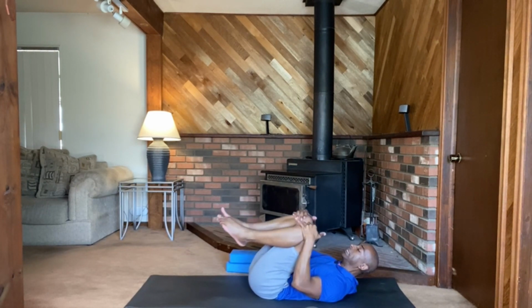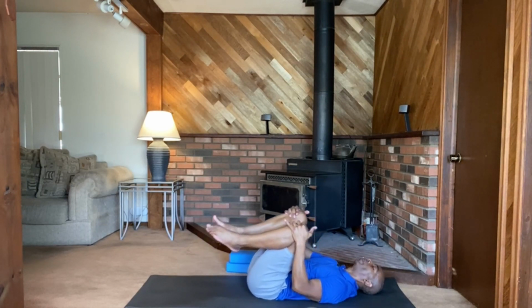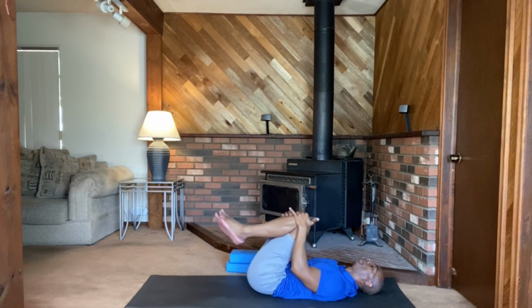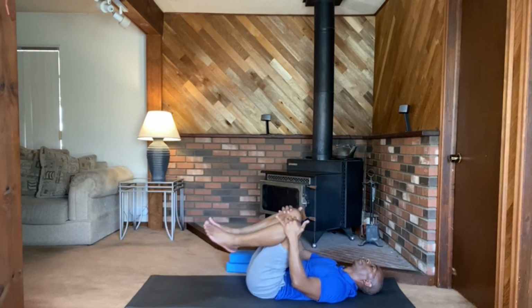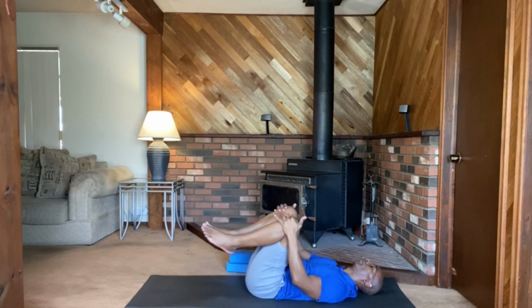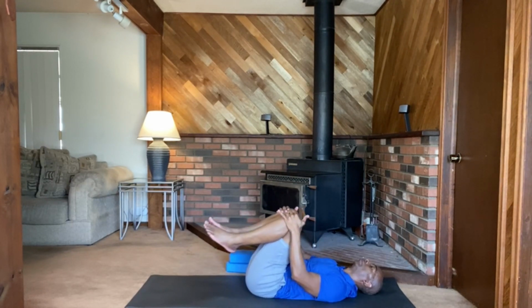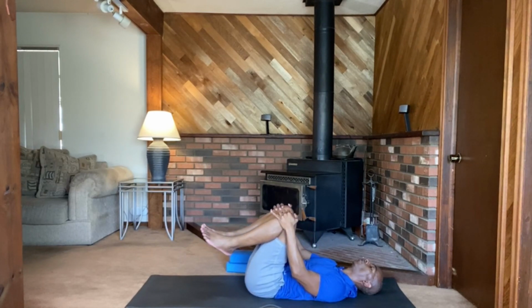I like to do this a little bit and create some circles here. I'm going to lay my head back down and continue my circling of the legs here, which very gently massages the low back. I'll make figure 8s. Rock side to side. So any movement that might feel good here, okay? So we're in our restorative portion of our practice. Resting, letting our breath come back to baseline so they're slow and deep, and just some light stretching.